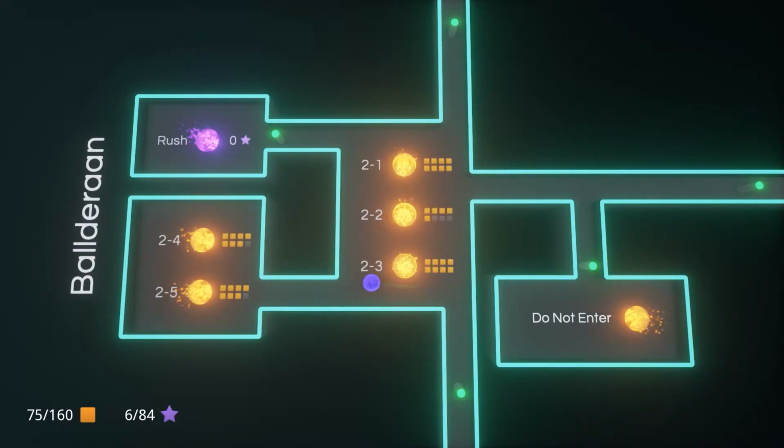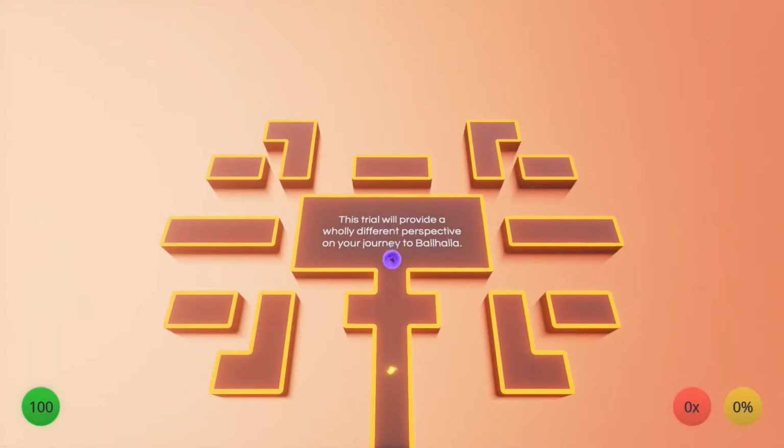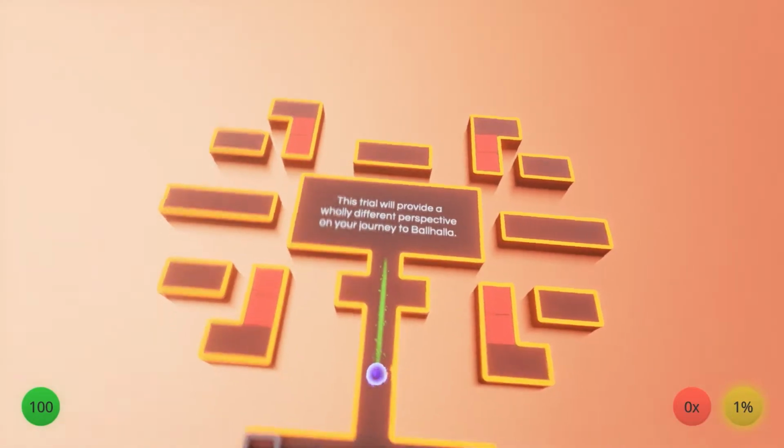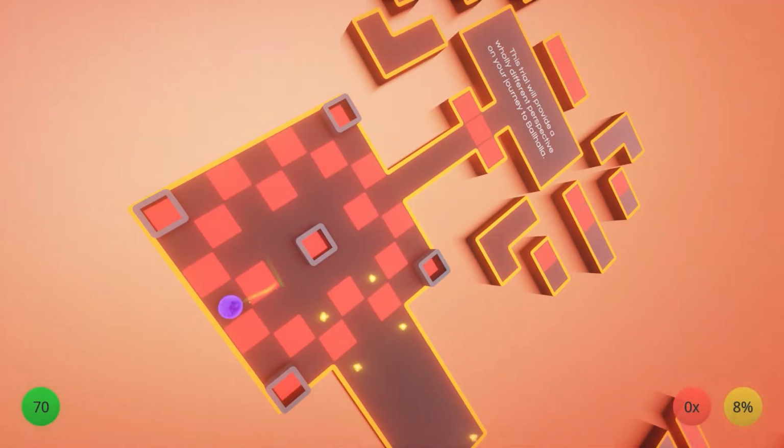So, for example, those things with the blue squares where you have to pick up specific blue power-ups in order to get through them, that is something that it introduces. There are a bunch of levels that have lasers in them and patterns that you have to recognize that it gets really crazy. This is the one that kind of screwed me up the most. So, this trial will provide a wholly different perspective on your journey to Ballhalla. What is it? Oh yeah, it just decides to completely alter the camera, but here's the really insidious part.